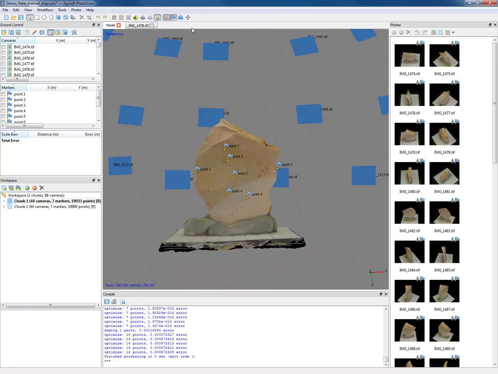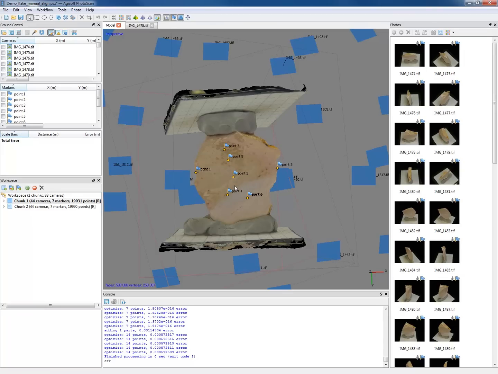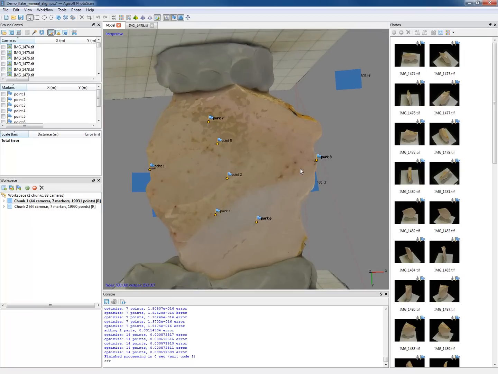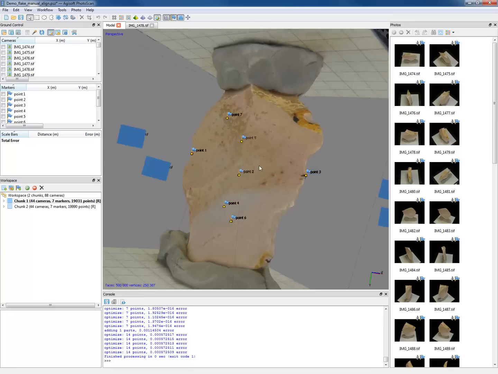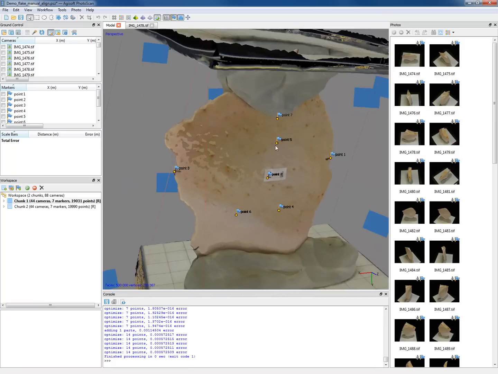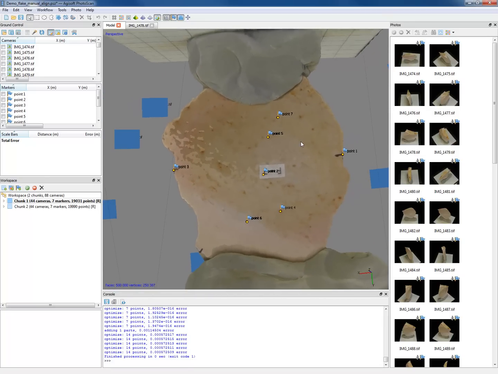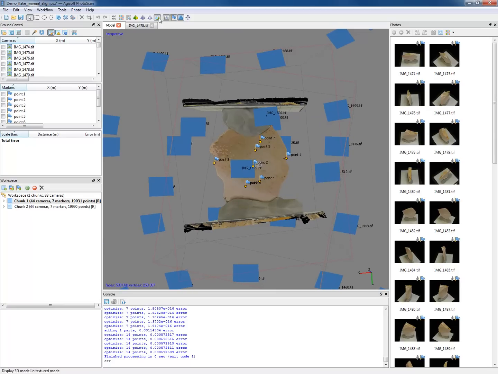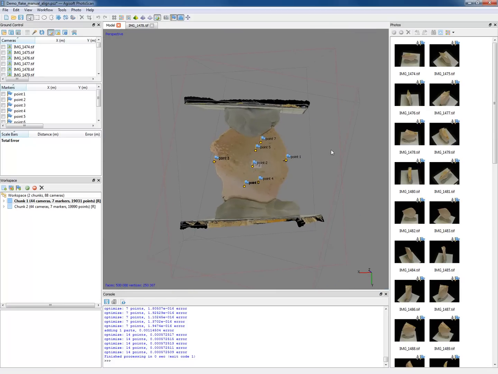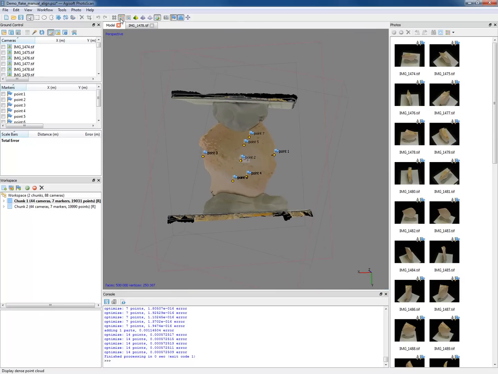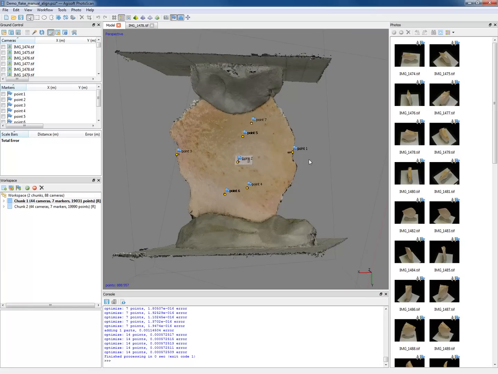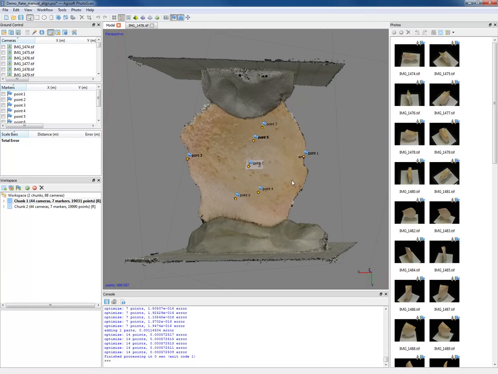Now, hopefully, when I click show aligned chunks, ta-da! We have the two chunks aligned to one another. All right. It looks like we did pretty well with aligning those points. I'm going to turn those photos off. Now if I go back to the dense cloud view, we have two dense clouds, not just meshes, aligned to one another. So now I'm going to use the same operations I did before.